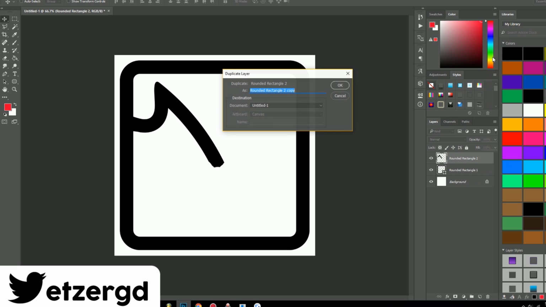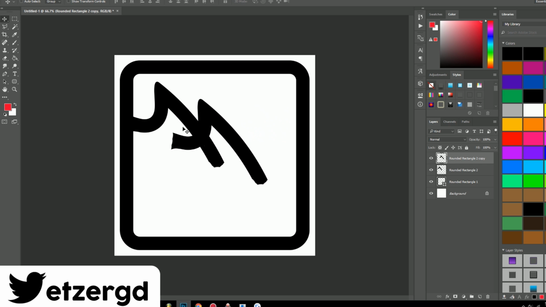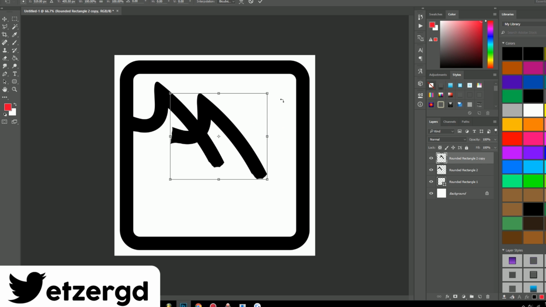When I click enter, you'll notice I now have 2 of them. So now I can move this one separately from this one, and I can do all sorts of things like rotate it 90 degrees so I can duplicate it and shift it around the cube. So we're going to do just that right now.